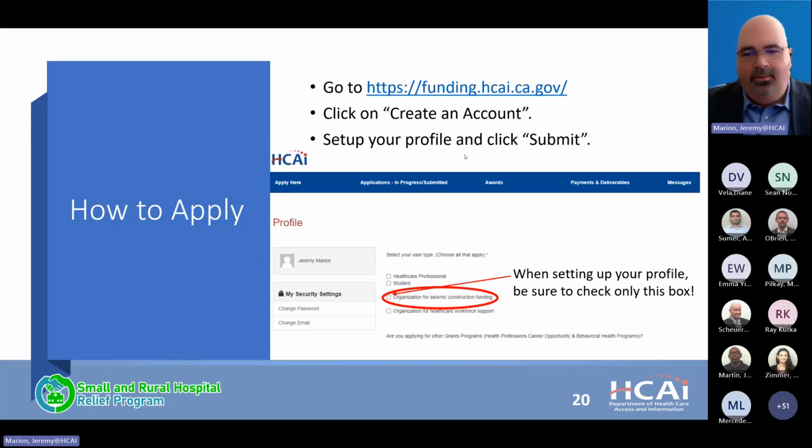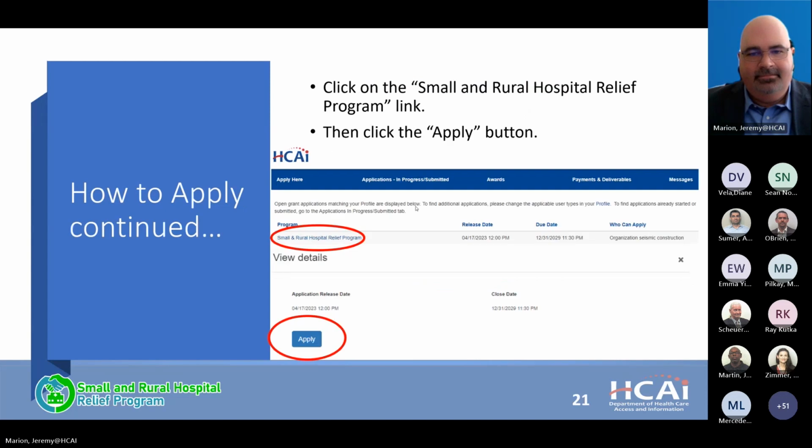And what's really important, whether you have an existing profile or not, within your profile, when you're setting it up, make sure you check this box right here that's circled in red. It says Organization for Seismic Construction Funding. Check that box and then click Submit.